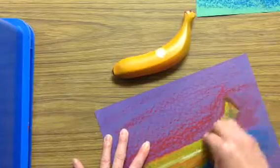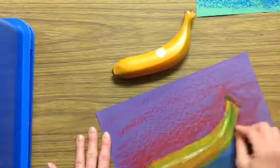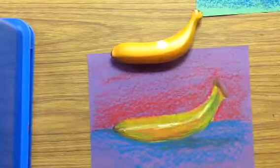When you are finished, we are going to make sure our name tags have been put on these and they can come up to the table in a pile. There is your still life fruit.